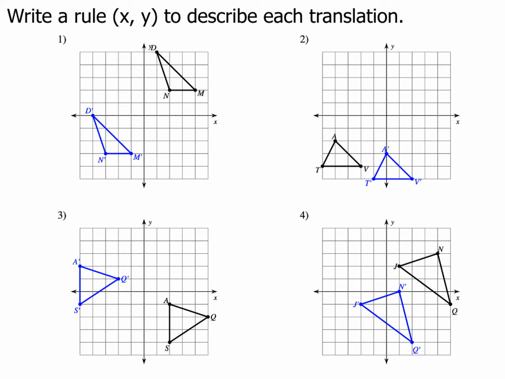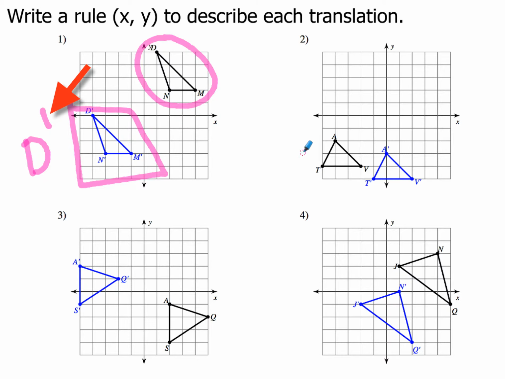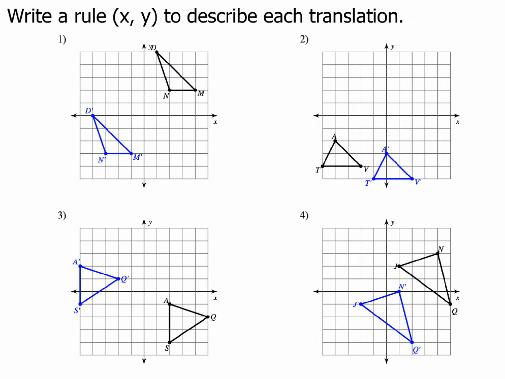Now for this piece, what we're going to do is write an XY rule that describes our translation. So there's a couple things we have to pay attention to notation-wise here. The first thing that I want you to notice is that the image you're going to start with is always going to be the one that does not have the little tick marks by each one of the letters. Notice in our second image down here, each one of the letters has a little tick mark above it. So we're not going to start with that figure. That's going to be where we end up. So we're going to start with the first figure that I circled, and we're going to figure out how in the world did we move.